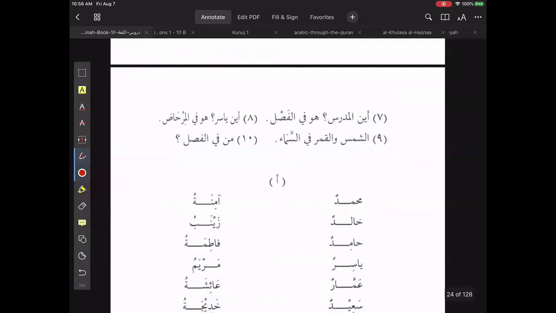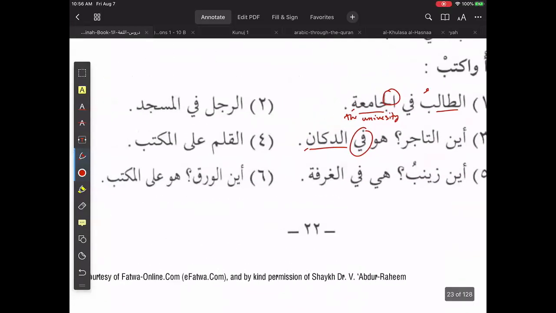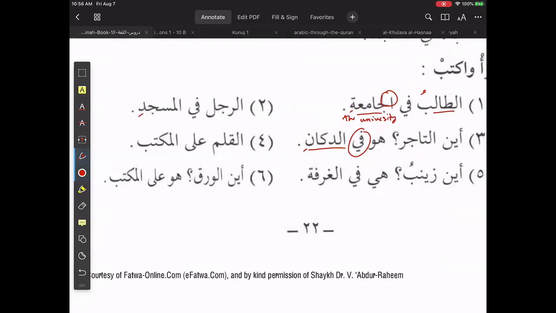2 more minutes. I'm going to use my 2 minutes. I don't care. So in the first scan, just put the kasra where it should be and put the dhamma ending. For example, al-qalamu, here you say ala, I'm going to put kasra, then go back. If you don't know the words, go back to the dictionary and please translate them.